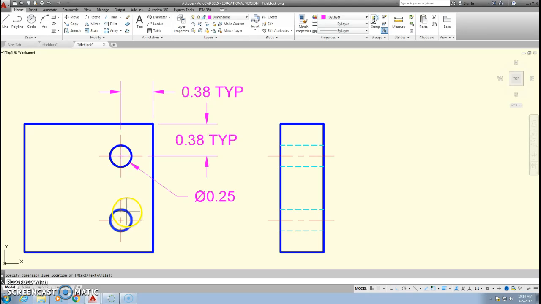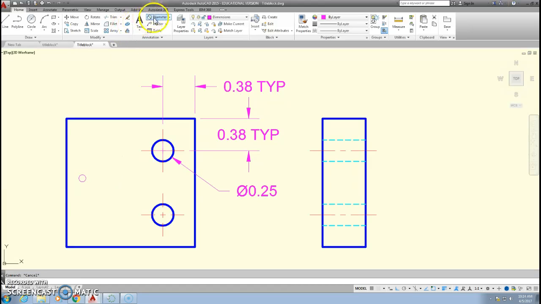Because we have two holes, we can use the word typical at the end of this. If we had other holes located on here, say if we had a smaller hole over here and it was clearly a different size, we could put 2 places. So the 0.25 diameter hole is located 2 places over here, where we may have another dimension to locate this one over to the side.